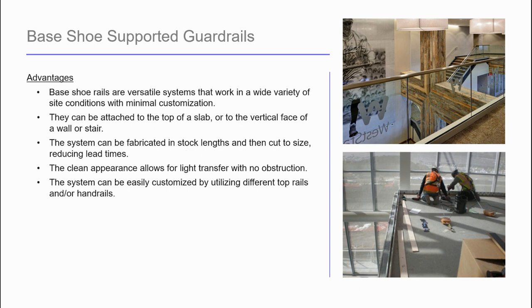So there's a lot of advantages. Again, you can customize pretty much anything here. You can customize the glass. So you can see here that you have a frit on the glass that makes some text. You can put a pattern on the glass. You can customize the top rail. That can be a rounded profile or just a rectangular or very slim profile. And you can, of course, add handrail to it if you'd like. And here's some other items that you can pretty much make it fit in any area by fabricating the shoe in any length or having it cut in the field.